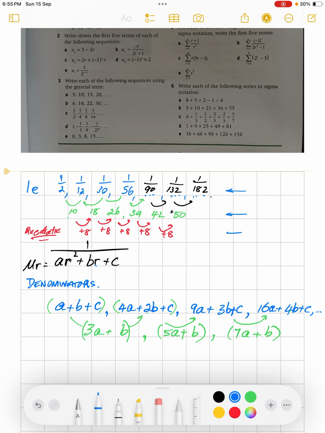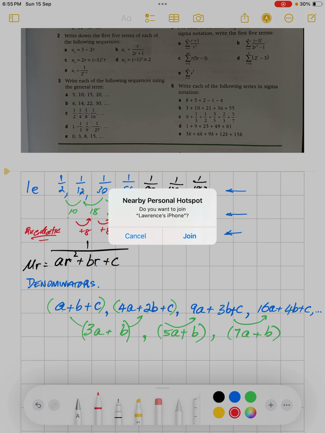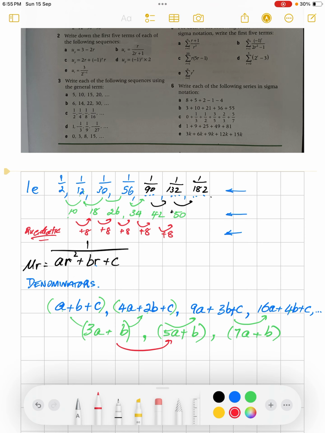Now I want to look at this red row down here, and we got 8. If I took the difference here, 5a take away 3a is 2a, and b take away b is 0. Took the difference here, 7a take away 5a is 2a. All right, and that's the formula for quadratics. That will happen. You won't get a third row. The third row will be 0 because it's not a cubic. If you get anything other than 0, then we could probably be breaching into a cubic, if the numbers are all the same.